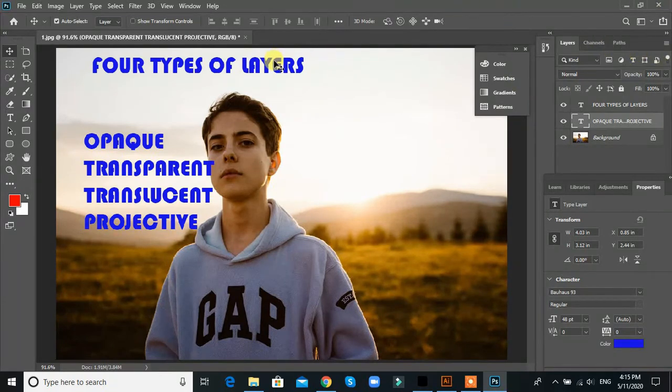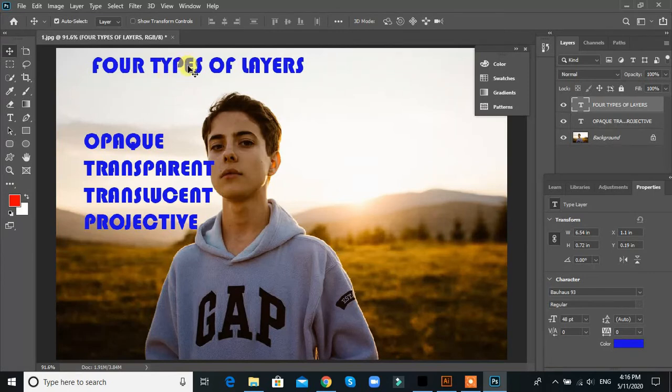Here there are three layers present: this text layer, and this photo one. So when we refer to transparency, it will refer to our whole artwork where we are working. Whereas when we refer to opacity, we refer to a certain layer.